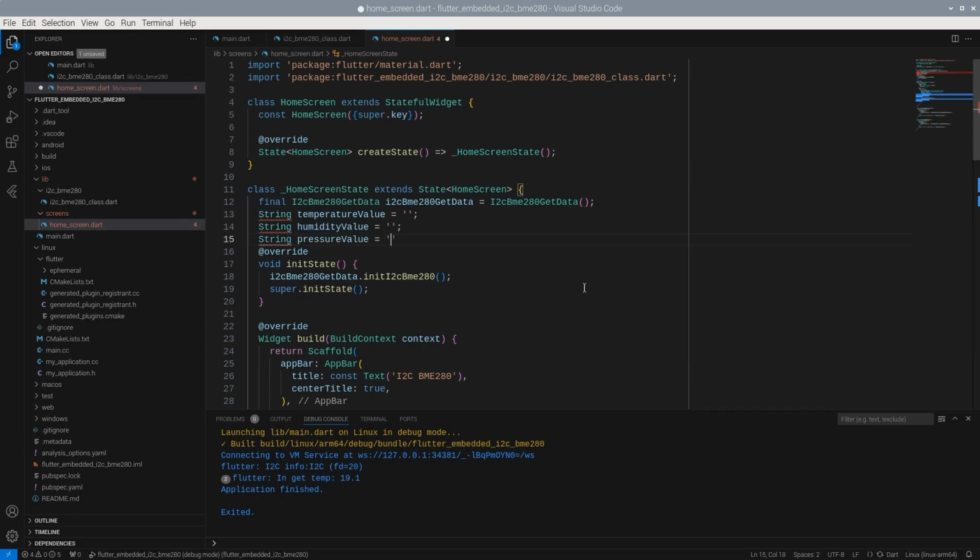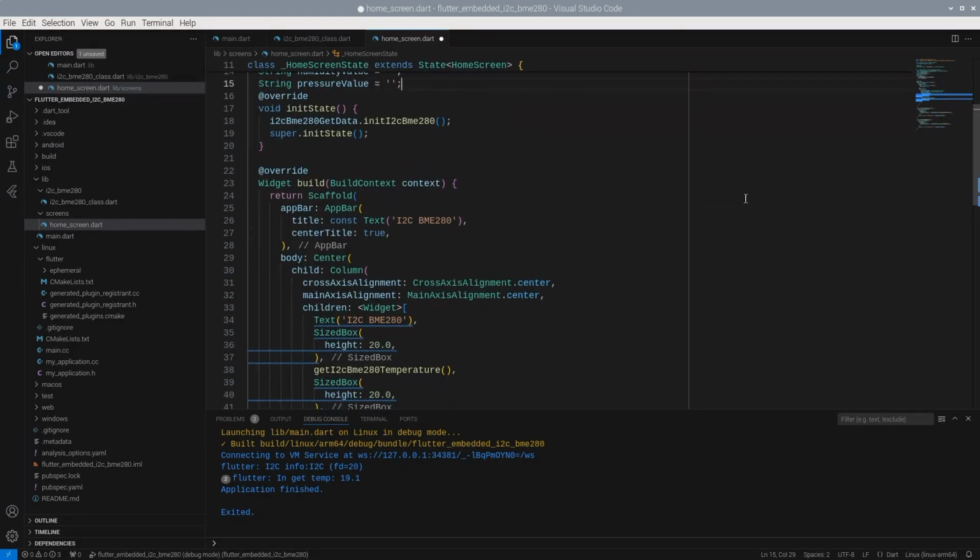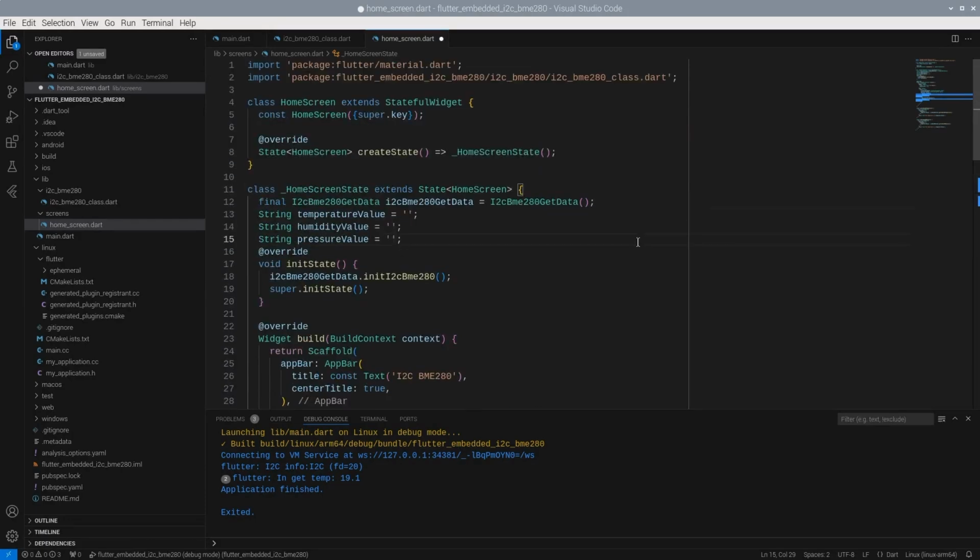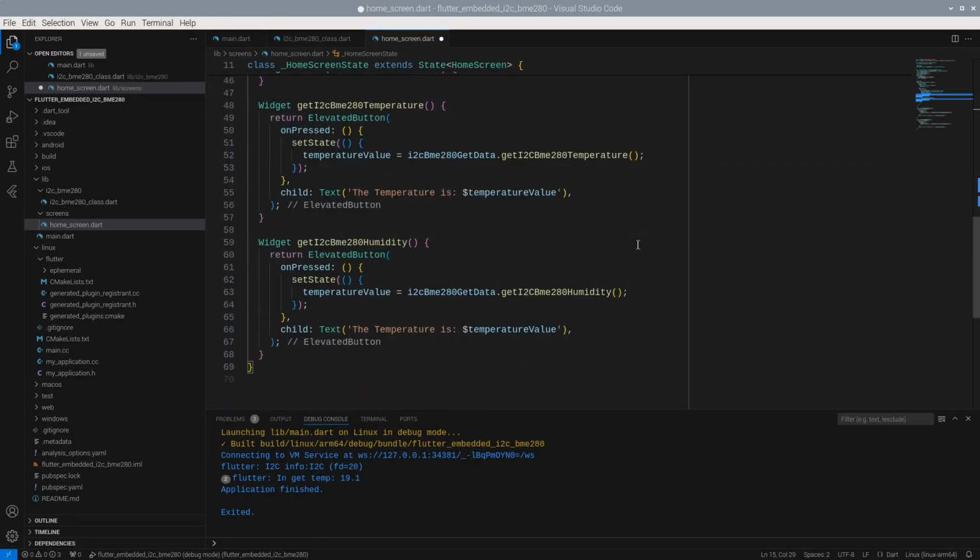That allows us to use dot notation inside of our methods in this home screen. Okay, I'm just creating these empty strings. And we'll go back down to the methods.